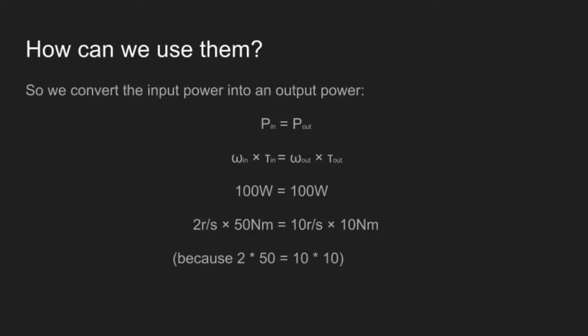And let's say we want to speed the gearbox up. Well, we can speed it up 5 times. That means that the shaft now spins at 10 rads per second, but it also means that the torque goes down by 5. If one thing goes up, the other's got to go down. That's just how it works to maintain that balance or that equilibrium. The left-hand side of this equation has to balance or equal the right-hand side. So we can see 2 times 50 is equal to 100, and so is 10 times 10.